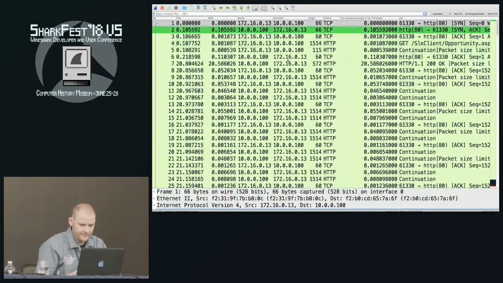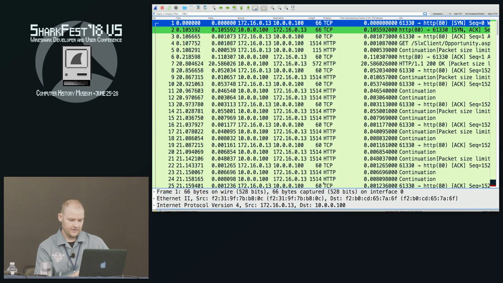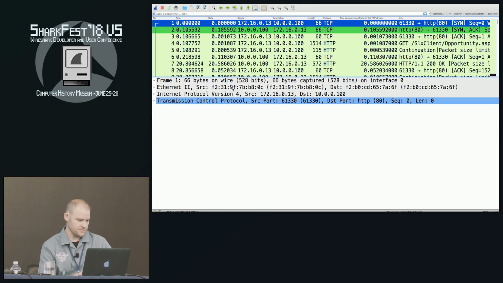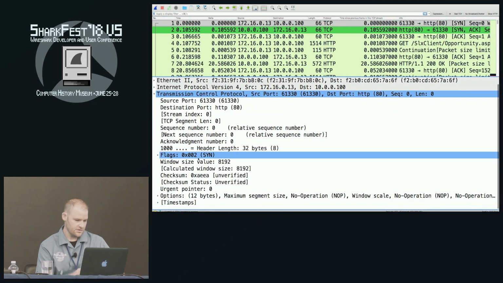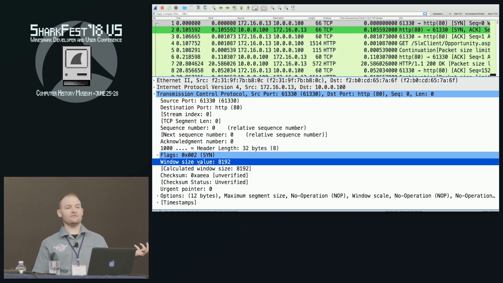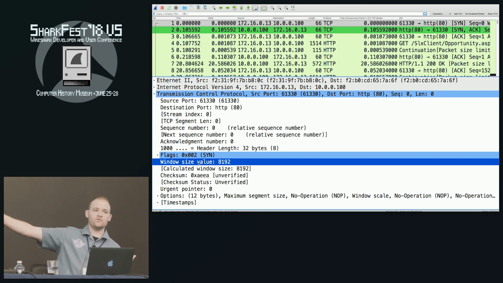Okay. All right. So first of all, the question was, we see that scale factor in the SYN. So right here, if he's advertising a scale factor, how come we don't see it immediately off the gate? We see an 8K window. He's sending a scale factor at 256. Keep in mind that a SYN is just establishing the terms of the relationship, laying down our ground rules. Right now, I don't know yet if the server will let me do this. I'm offering it to him like, hey, so we cool? Could we use this option? So right now, it's not applied.